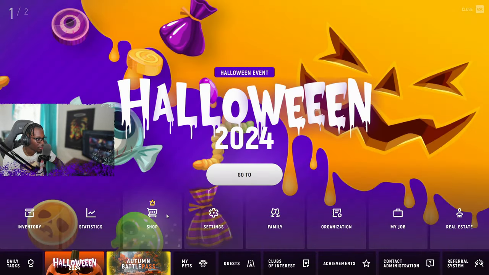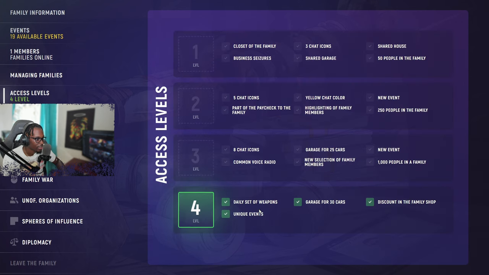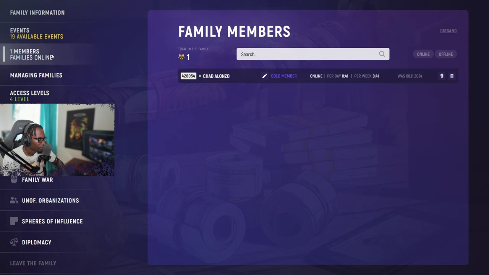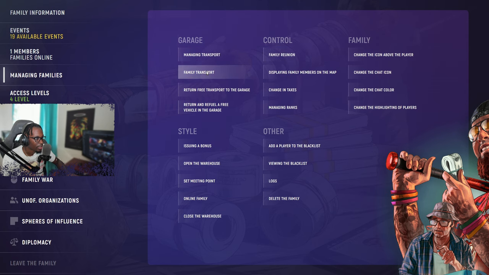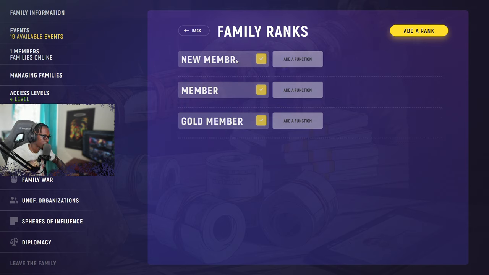Okay. Let's hit M again. And family. So con crew. We got one person. We got level 4 access. So we could do a lot of stuff. So you guys let me know what you guys come on, join in. And I'm gonna get you guys in here. And what I'm gonna do is managing family, and then let's see, managing ranks. So I'm gonna have, let's do street rat. Call it street rat. Then let's say main man. Then let's do member 4 or 5. Yeah. All right. Why did it change? All right, I guess.